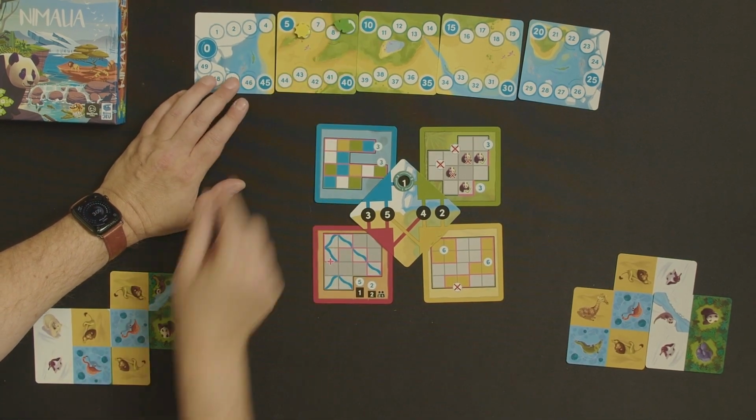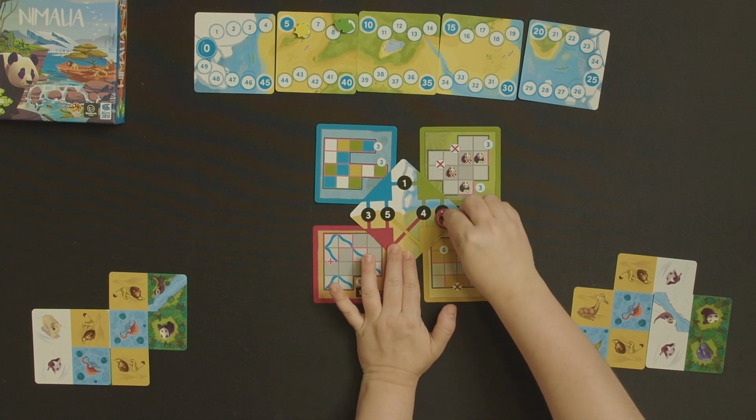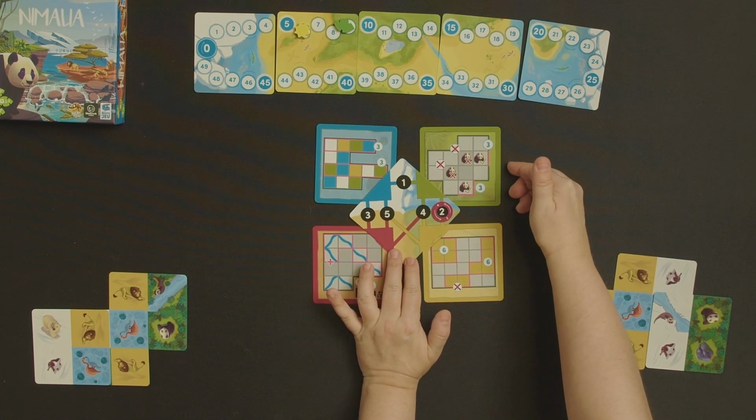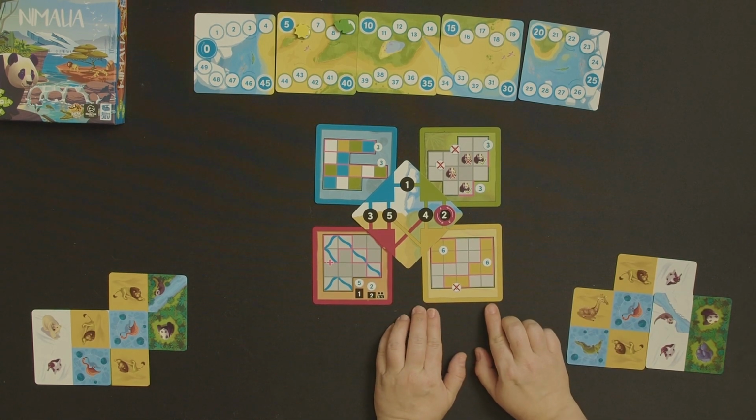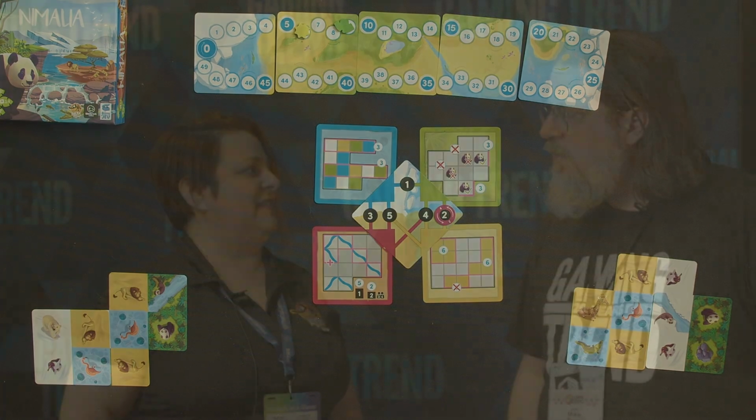Yep. And now we'll move on to the next round. So this flips over, and now we'll be scoring. We'll be scoring the pandas again, but we'll also be scoring for savanna spaces that are exactly 4 spaces wide, or 4 spaces tall.